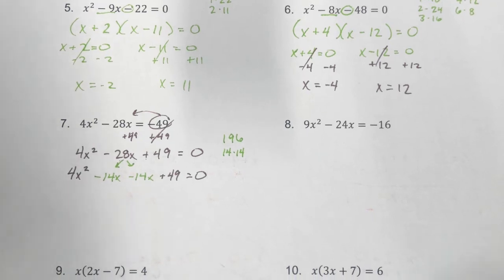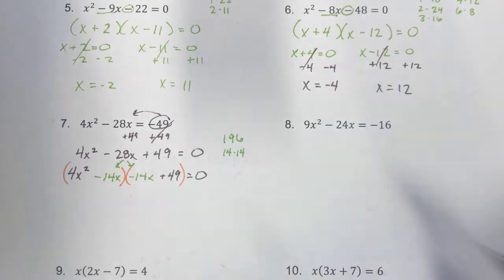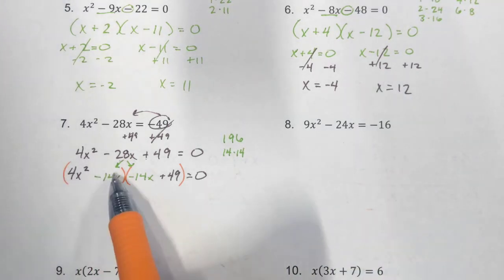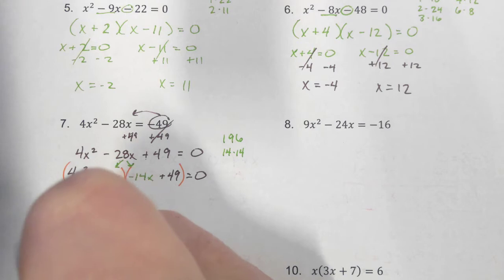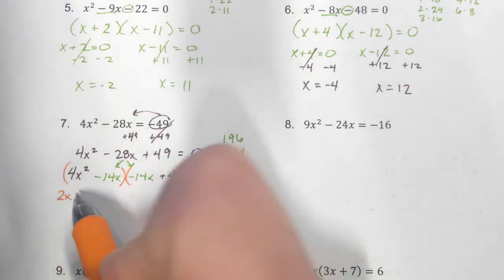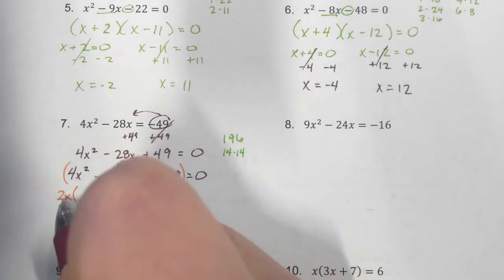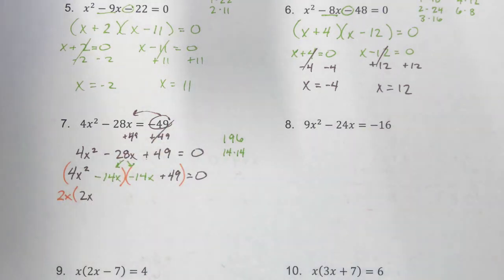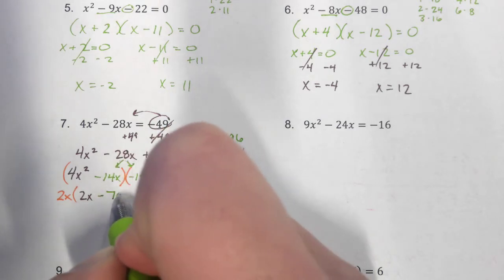We've done this. This is just a review really today. We take each of those two terms and group them together and look individually. What's the GCF of those two terms? What divides both of those? 2 and x divides both of those. If you were to divide both of those by 2x, that would give you 4x squared divided by 2x is 2x. And then 14x divided by 2x is 7, not x, just 7.